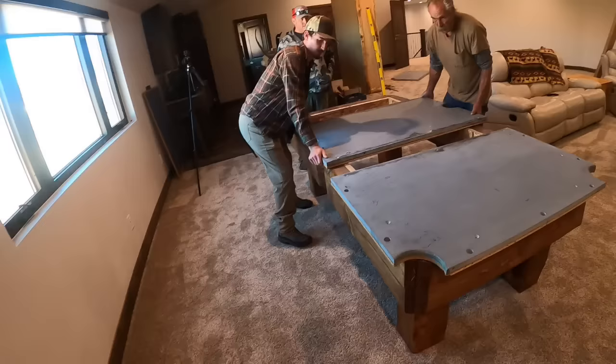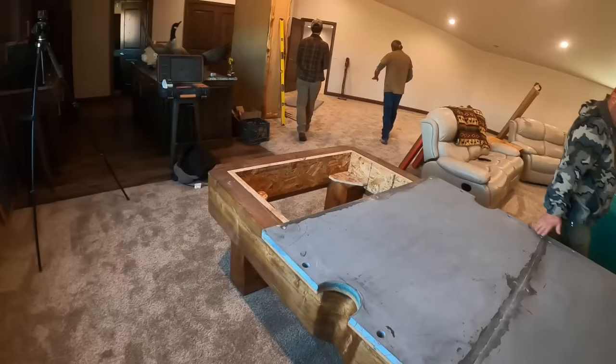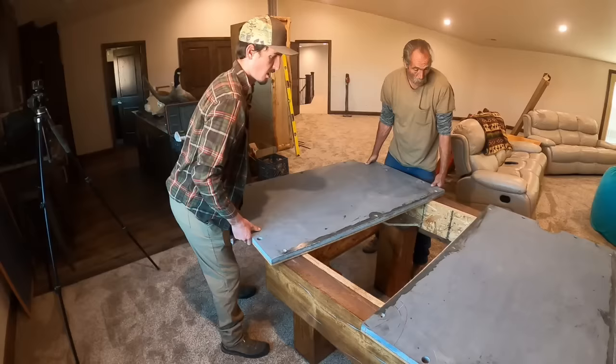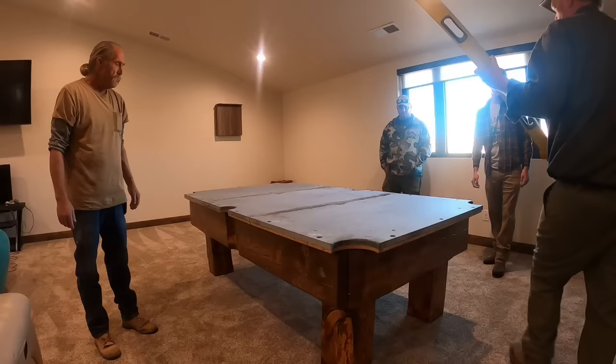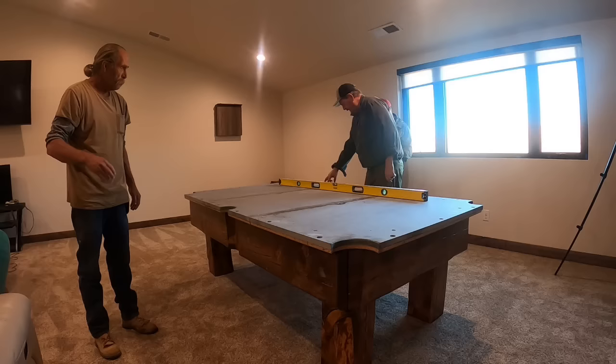Looking good. Let's throw the other one on there, and then we'll shim it. See, then the beeswax, you meld it in this seam so the ball doesn't jump when it hits the seam. I like it. A little more. Let's see what we look like. Wow. Look at that. Time to shim that. Nice. Then you lag it all down. I'll be in the truck napping.